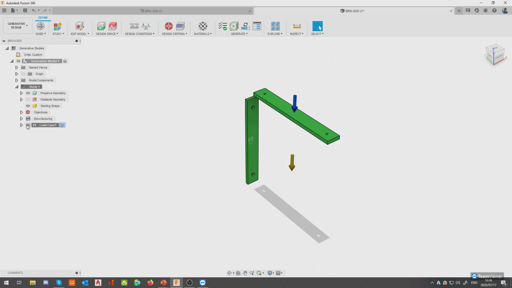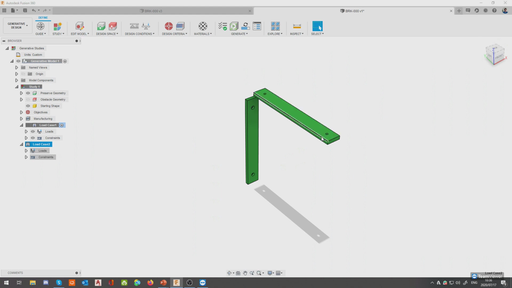So firstly, I'm going to right click on my load case and say clone. It just makes our lives faster because then we don't have to set up again. The reason why I opened it there is I want to show you this. See my gravity, force, and my constraints. I don't have to set all that up again.